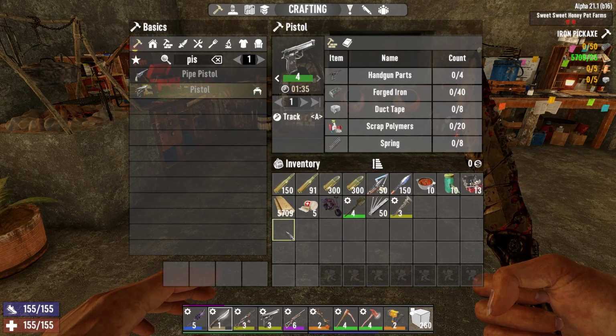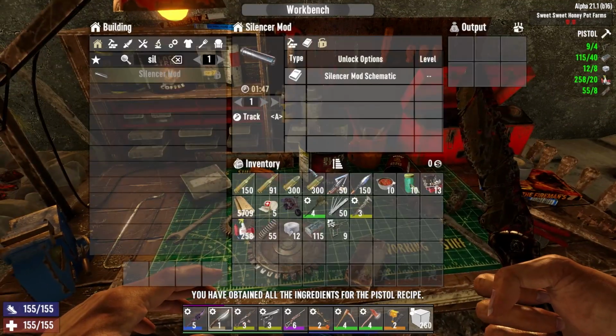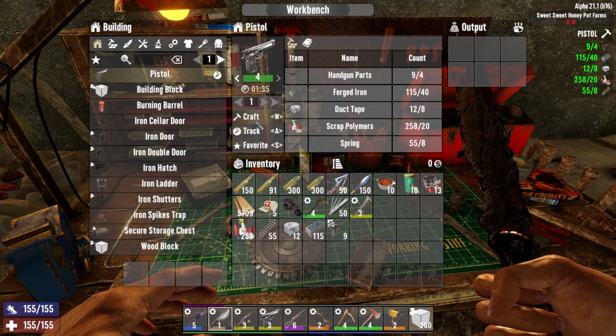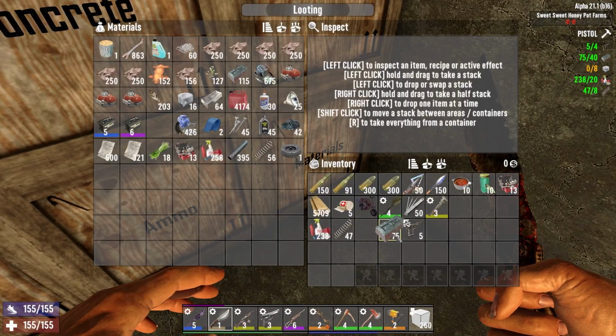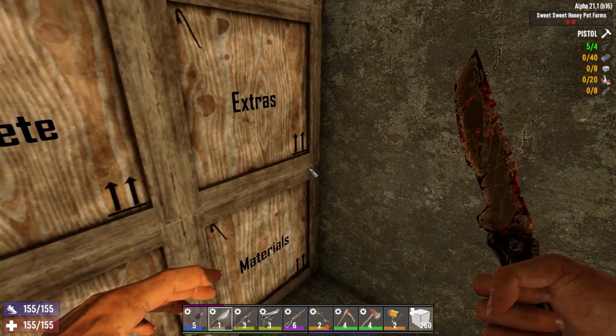Pistol. Yep, we have level 4. Oh, I sure do. Give me the pistol. It's a level 4. Yay. Alright, 1 minute. That's not too bad. Let's put this away. Awesome. What else do I need?